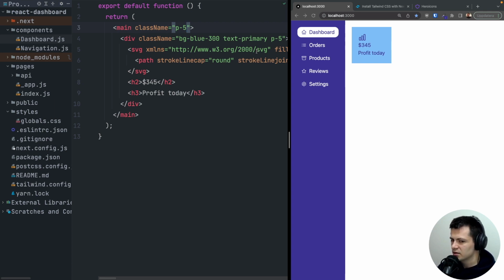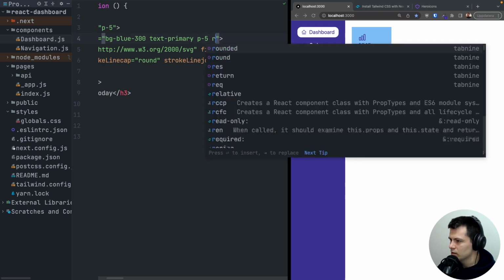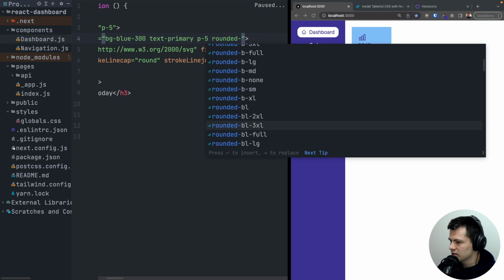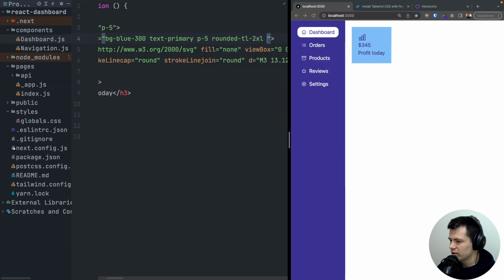Now it will be nice to add some rounded corners. So let's see, rounded. And we have rounded top, bottom, bottom left. Maybe we can do different corners, like top right and bottom left will be different from top left and bottom right. So the top left will be 2XL, same with bottom right.